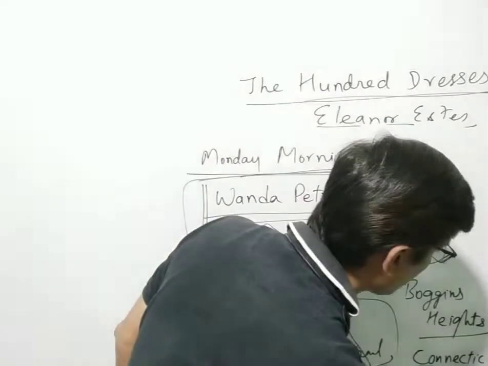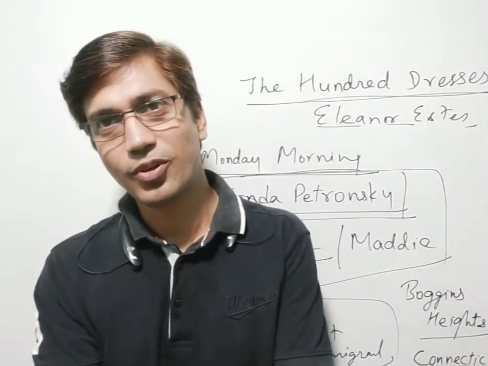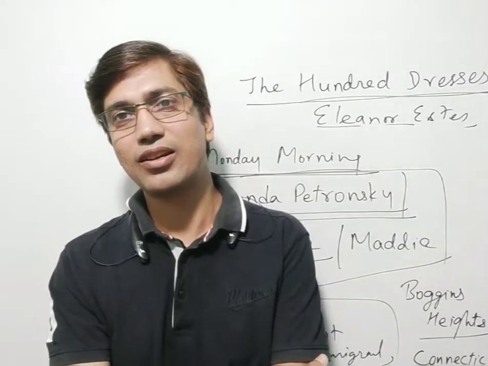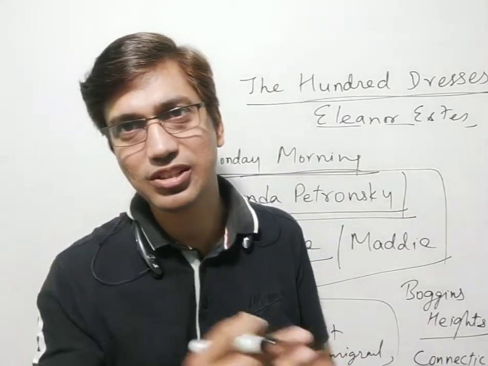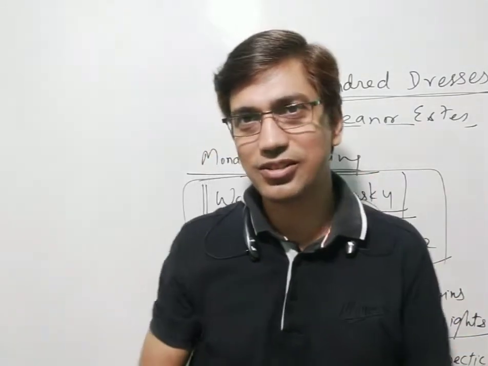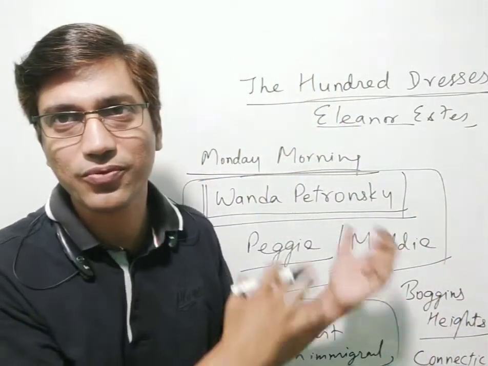What is Connecticut? Connecticut is a state in the United States of America. On the southern coast, you can say it has some coastal cities, and it is dotted with rural settings, rural towns, small towns. In one of those rural settings, on the outskirts of Connecticut, all this action is happening, which we find in the story.